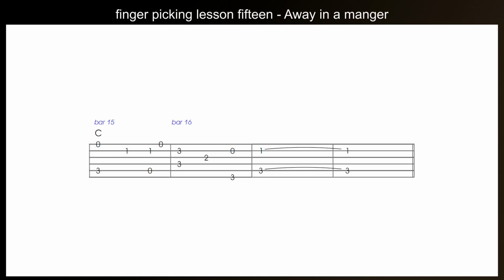You will have noticed that I'm finishing the tune on a single bar or a 3 count, whereas in the tab it's shown to be a 6 count or 2 bars. And this depends on how many verses you want to play. If you want to play another verse, you finish on a 3 count and go back to the beginning. However, if you want to end the tune, you finish on a 6 count. So how long you hold that last note is entirely up to you.